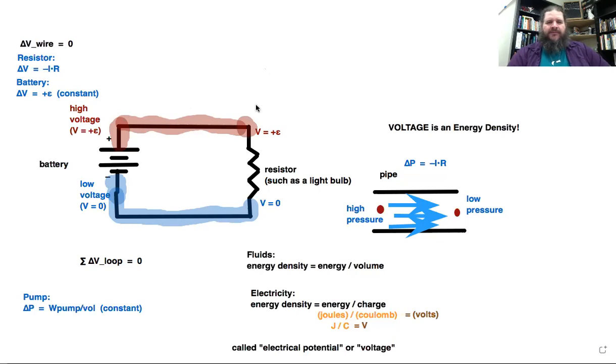Yeah, current's going to flow, and specifically it's going to flow from where to where? From high voltage to low. Exactly, from the high voltage zone towards the low voltage zone. And we also have the continuity principle here, the idea that current in must equal current out. It's usually called the junction rule when we're talking about electrical current. For any point, the total current flowing into that point must equal the total current flowing out of that point.